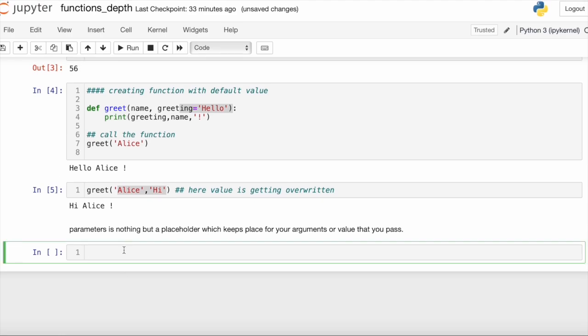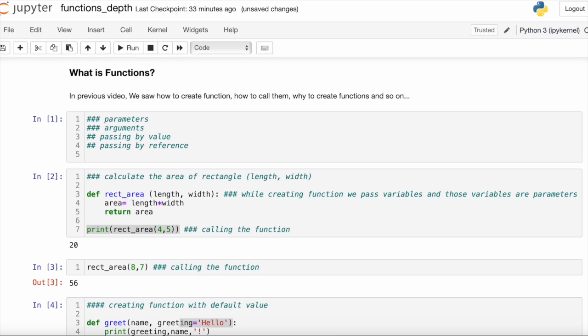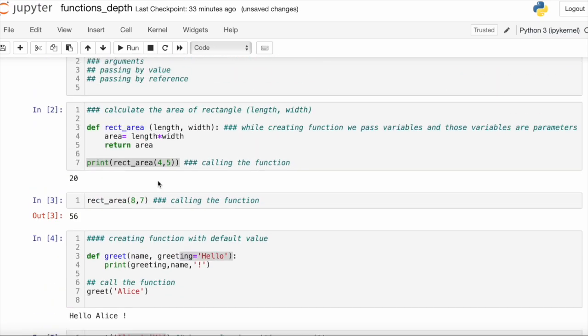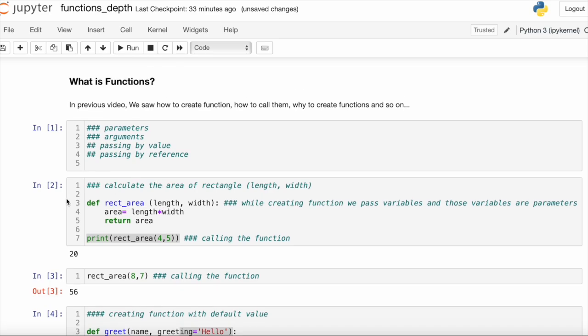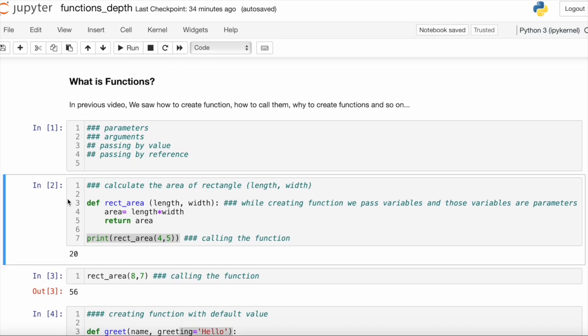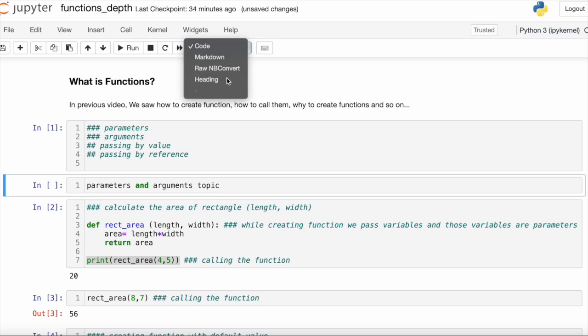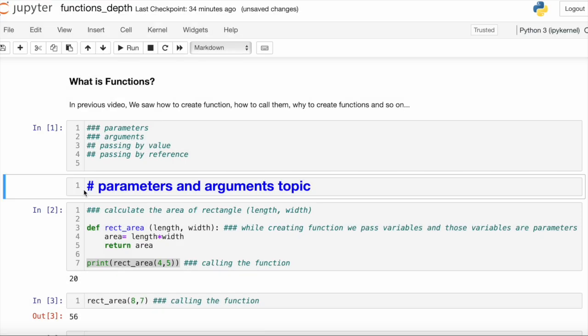Clear? Now, here in this part we have covered the parameters and arguments topic. I will just list it out here and make it a heading so it will be easy for all of you.